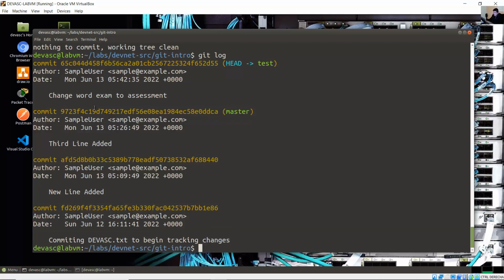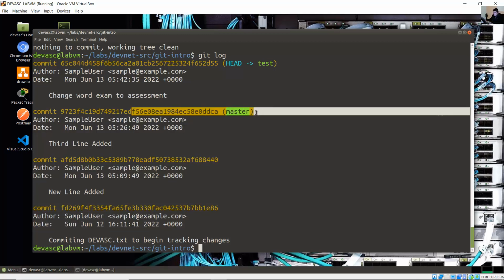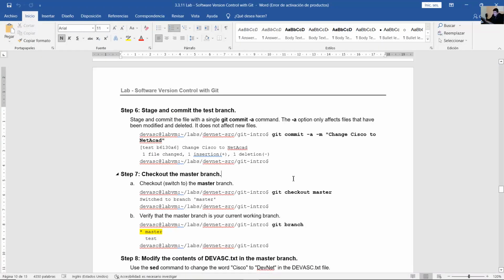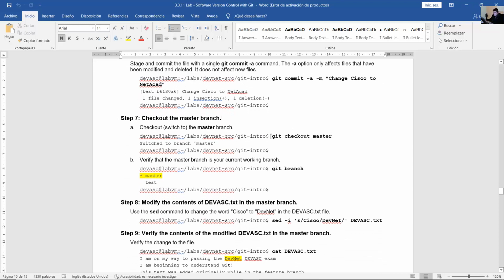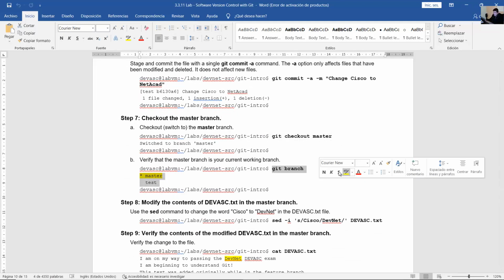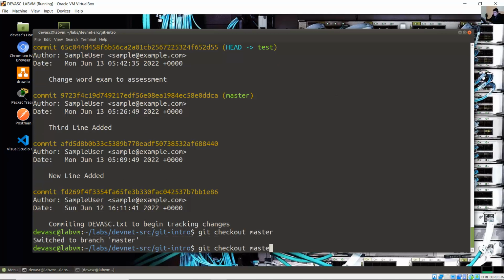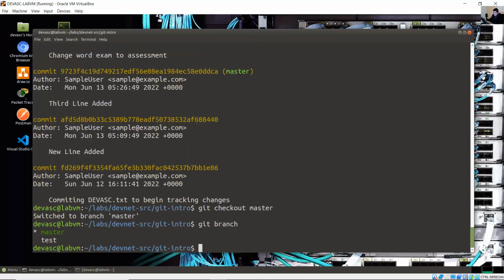Remember here, master was merged with feature, and this commit is on the test branch. Okay, enter master and verify. Git checkout master, git branch. Now you are on master. This is the current branch.